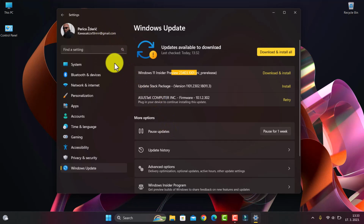And as you see now, I will download this. It is some file or something, some firmware, sorry, and I have a problem installing some plugin to continue, but I think it's something about my battery. It's not better now, and we have the abstract package here, and that doesn't matter. What matters is here.